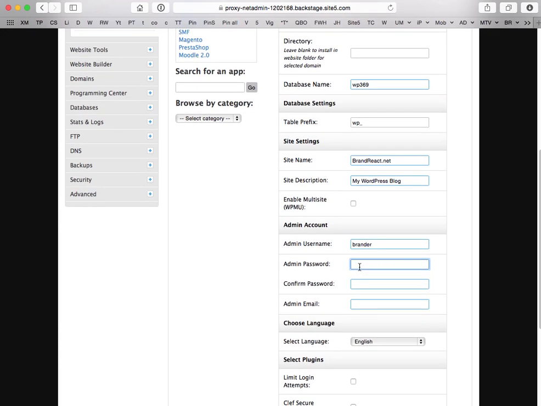and we'll type a password. And confirm. And enter the email address for the user admin.